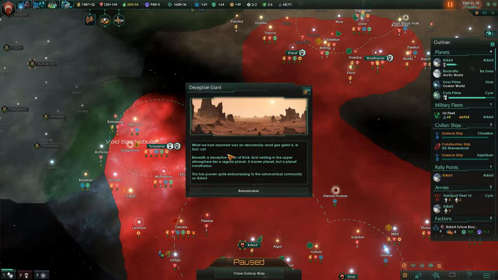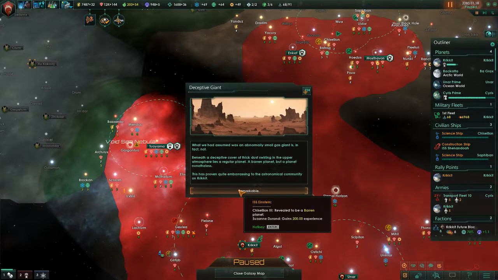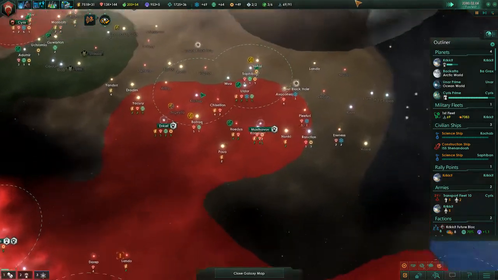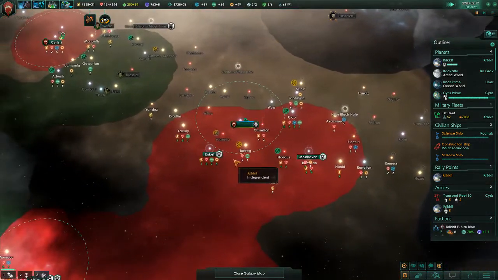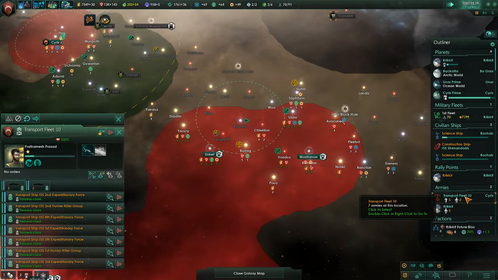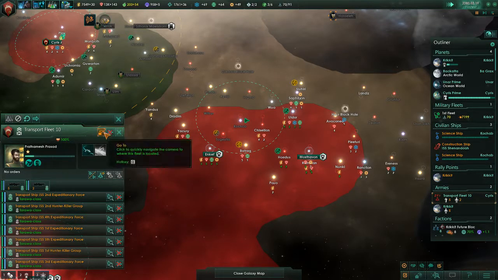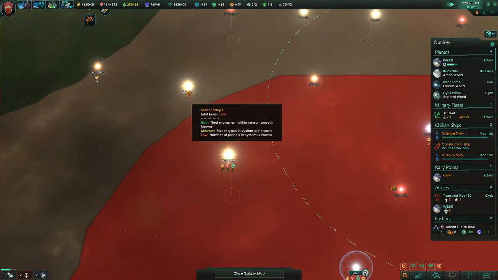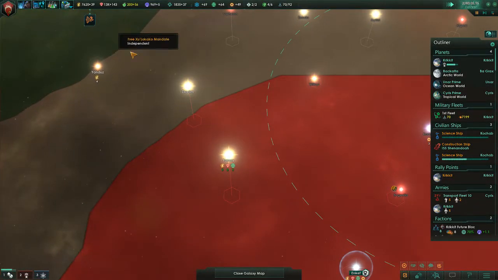What we had assumed was an enormously small gas giant is in fact not. It's a regular planet. And she gains experience. And it's a barren planet. But who cares? Because it don't affect me none. Is my colonization almost bloody finished? I swear. Colony established. Hooray! We have a colony.